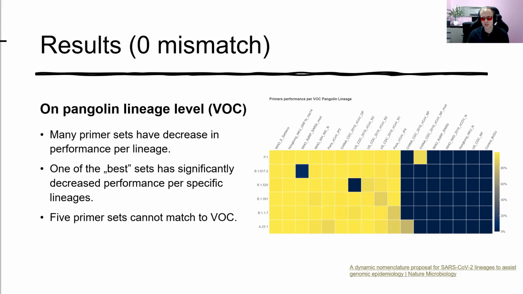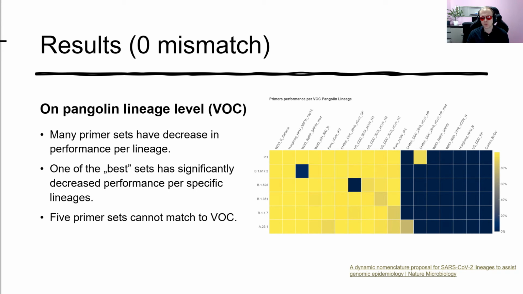The US CDC N3 set, which in fact was retracted almost a year ago, couldn't match almost any sequences from the B.1.5 to 5 lineage. The modified version of the RdRP primer, recommended by the World Health Organization, couldn't recognize almost any sequences from the B.1.617.2 variant, which is also currently known as Delta. Modification in the RdRP primer was introduced as the amendment to the original release. The original simply had a typo in it.